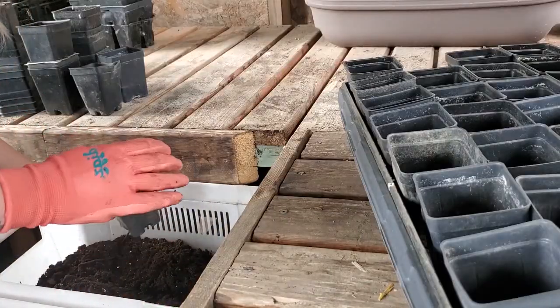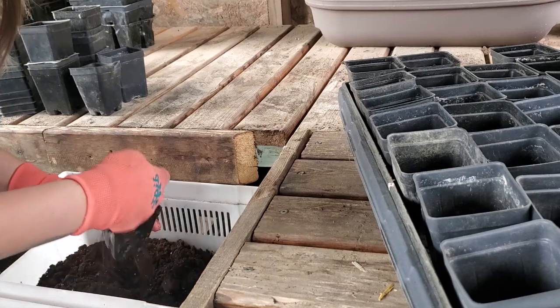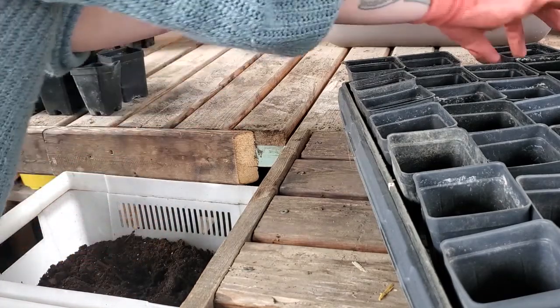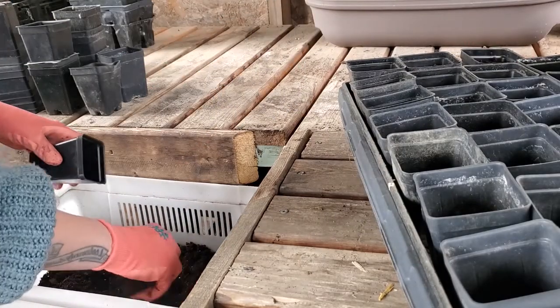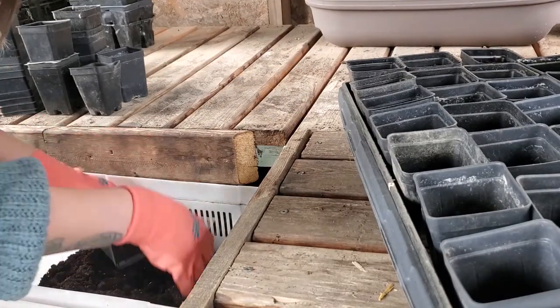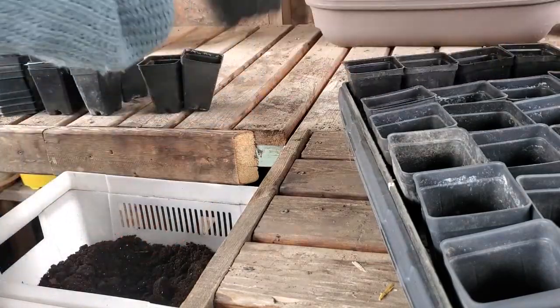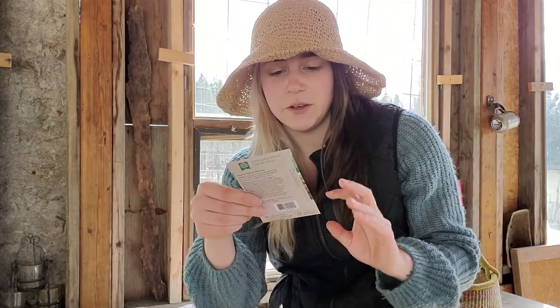I also got these peppercinis. These guys look weird, and I like that. They're also supposed to be spicy, but not crazy spicy. Definitely weird shaped. And apparently they ripen quite fast. They take 70 days to mature. I have a lot of hope for these ones because they seem to be plausible for out here. So those are my peppers that I'm growing this year.